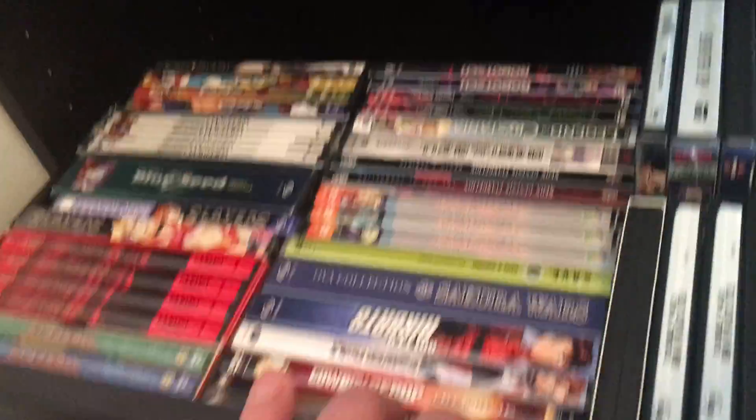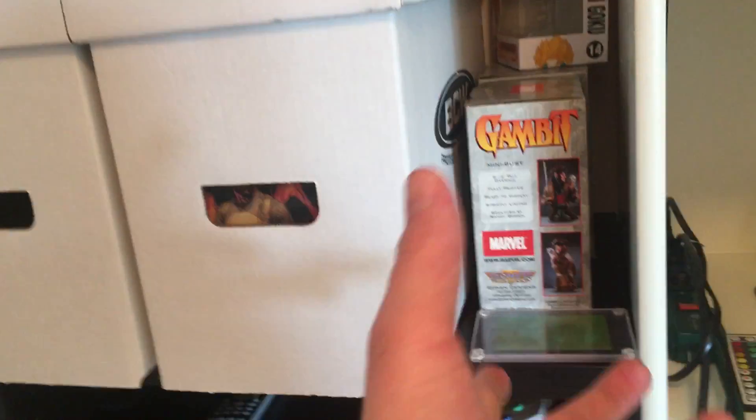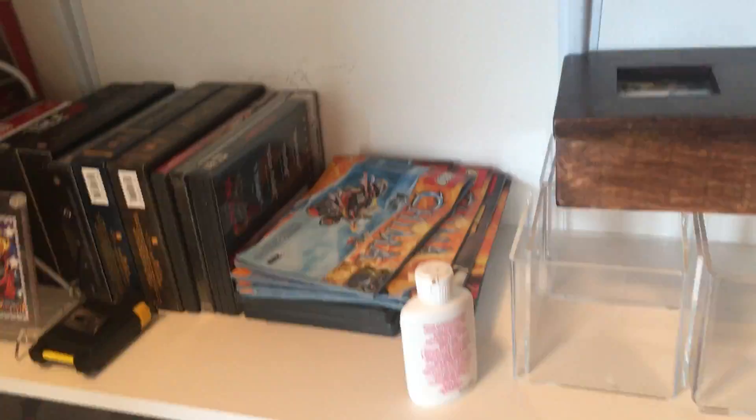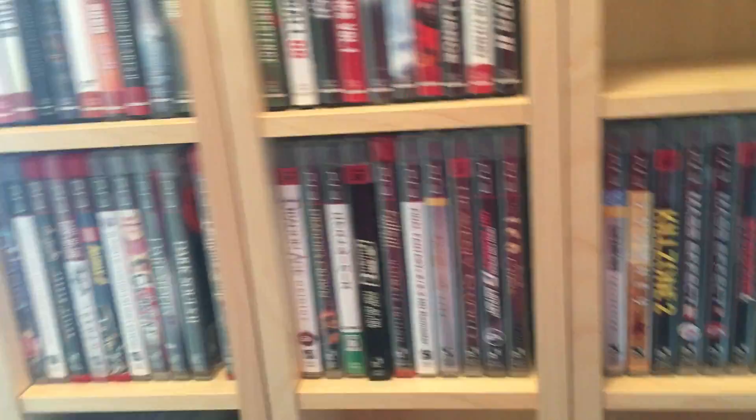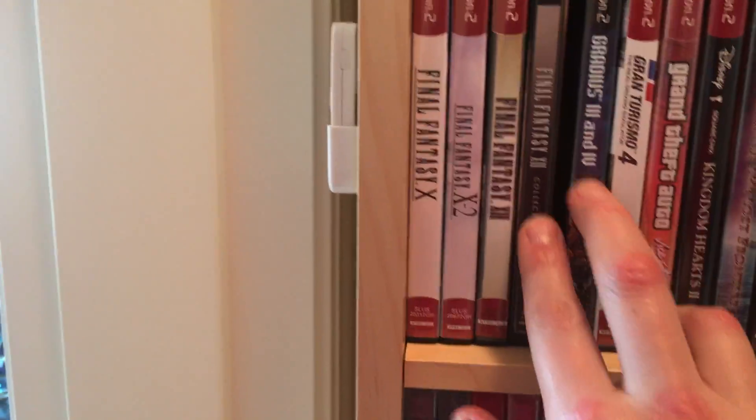Consoles etc. In here I added drawers for all my DVDs, manga, and all that — my 80s cartoons, and of course you got your kung fu stuff. I'm gonna fill up all these drawers, probably put some stuff there for more DVD shelving. Graded toys are in here — all that stuff is gonna be graded CGC things.